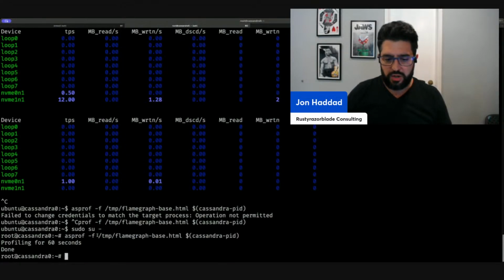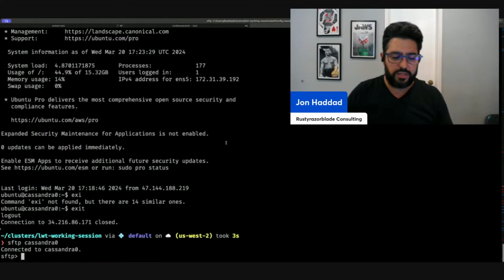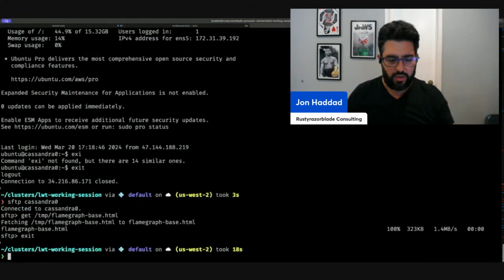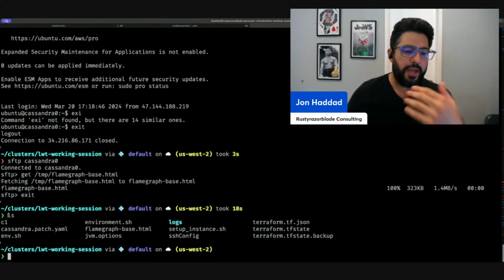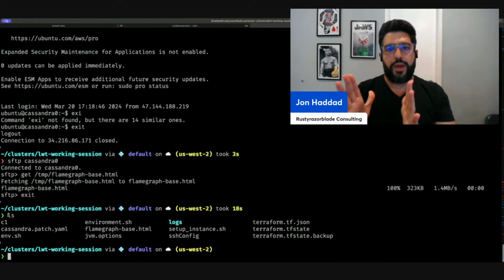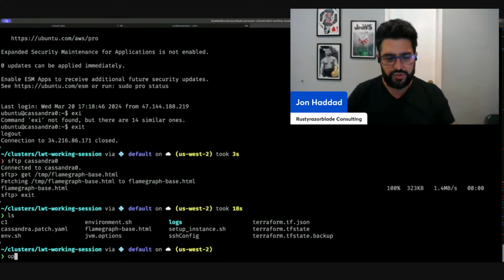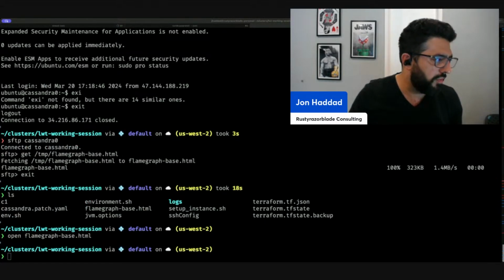So this is done. One of the reasons why I like this kind of environment is that all of my files that I care about are in this directory, I just download stuff to them, right? And so when I'm done, I have a directory that has all the configuration that I use, the JVM parameters that I used, and the flame graphs are all here. It's just generally really convenient for me to work with.